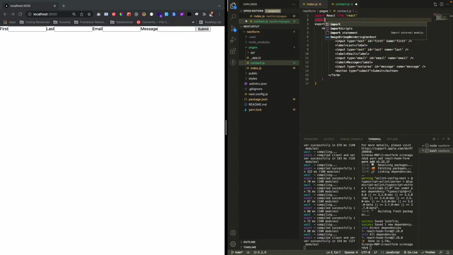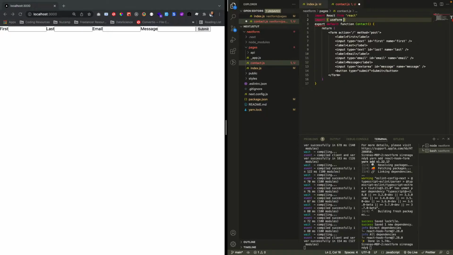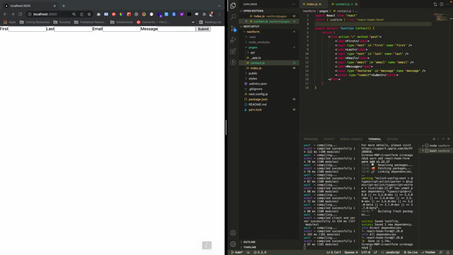And next we want to import the useForm module from React Hook Form. I keep wanting to type from. It's very annoying. Okay, and we can save that.